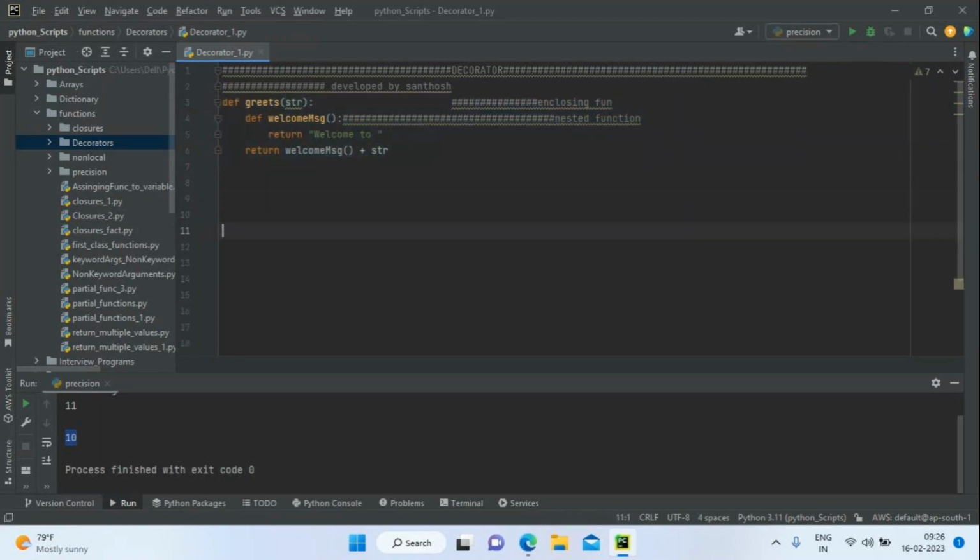Okay, now you are going to write code. The code was developed by Santosh. Without touching the old functionality, you're going to change the code. That's it.